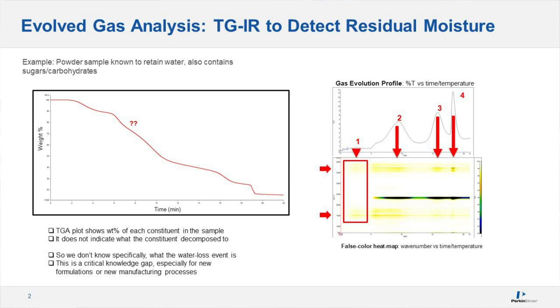The four major peaks are the intensities of gases released from the sample. The bottom right image is what we call a false color plot of wave number on the y-axis versus time. This false color image provides a visual representation of the range of intensities of the functional groups in evolved gases detected by the FTIR. The dark green solid band at 2380 wave number is for carbon dioxide — a known major breakdown product of carbohydrate. The two red arrows under hump one point towards intensities broadly in the region of around 3800 and 1500 wave number, which are known band assignments for OH groups — in this case from water vapor.